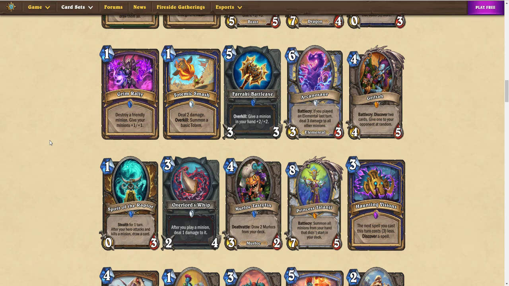Next, Totemic Smash, deal 2 damage for 1 mana. Overkill, summon a basic totem. This is a great card. Just simply a good card. 1 mana Grim Rally. Warlock card.